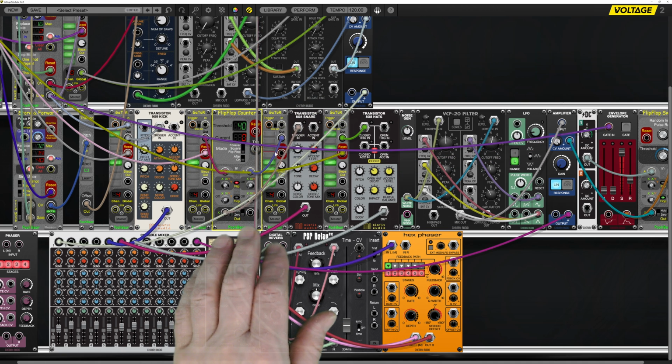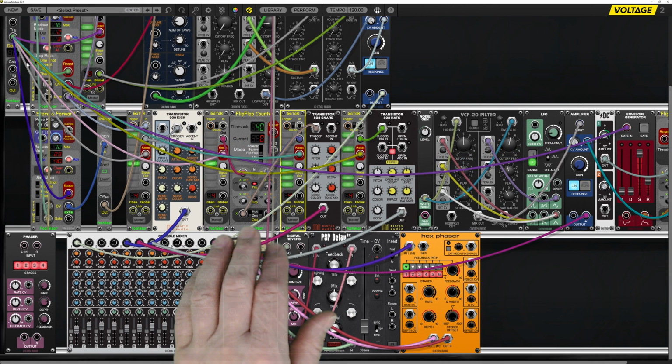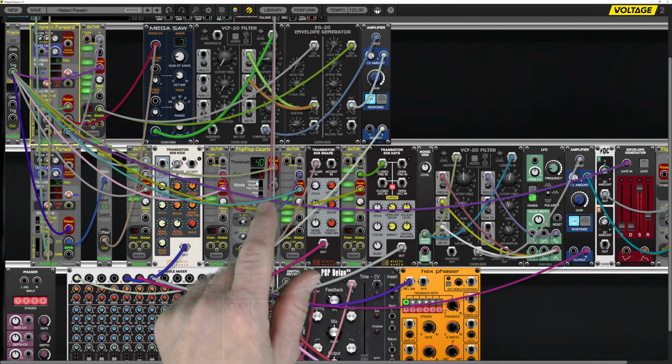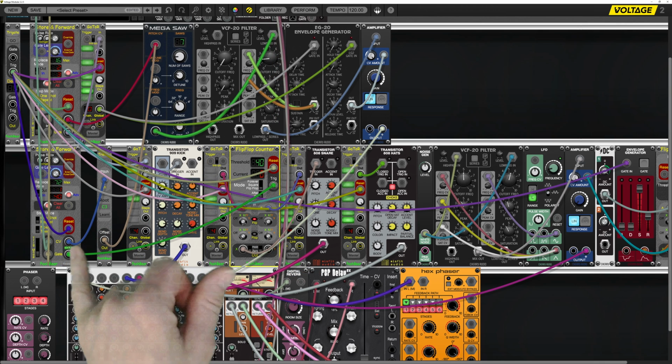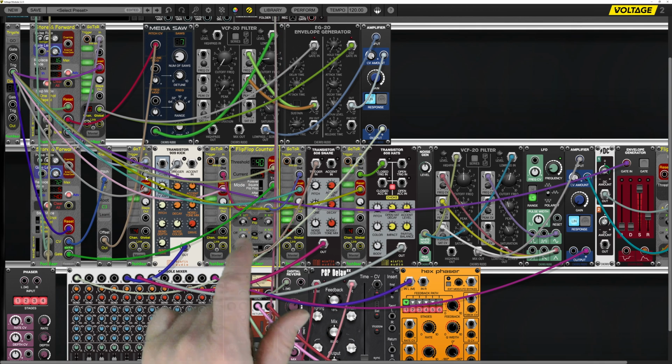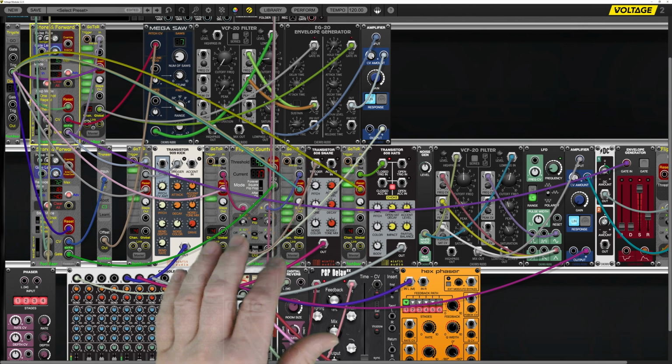Do I need to reset that? Yeah, we need a reset for that. So let's put that into the reset. Bosh, at the top. I forgot to wire up my trigger. There we go. I'm going to trigger it from this gate. So this is going to be the counter for this, right? And in fact, I've got a mad idea.